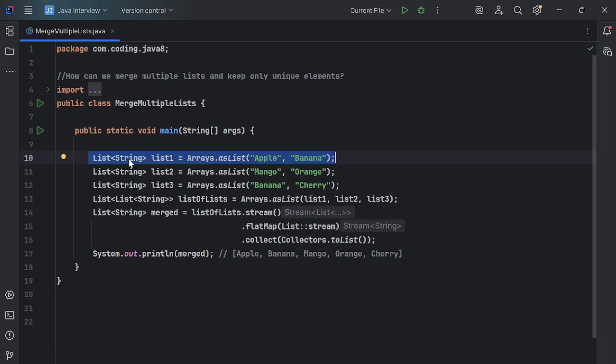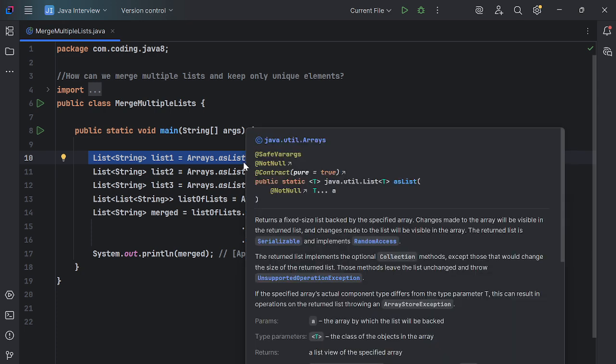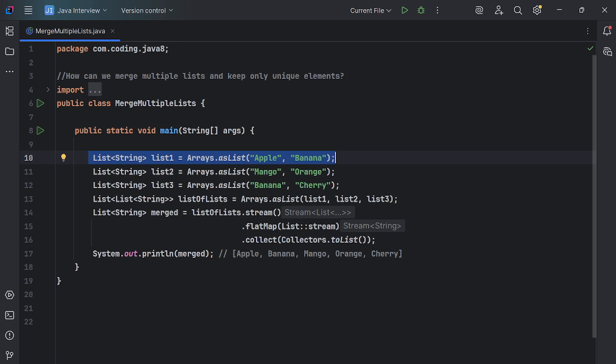First, List<String> list1 = Arrays.asList, with only two items, apple and banana, two fruit names. In real time we can have multiple items, 10, 20, 100, 50, 1,000, it depends on the requirement, but for explaining I have taken one small list.